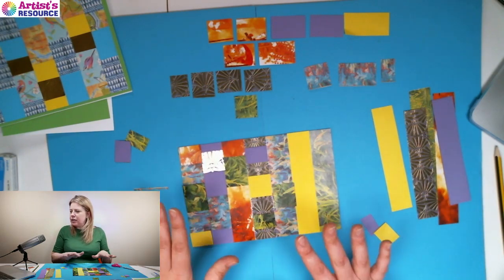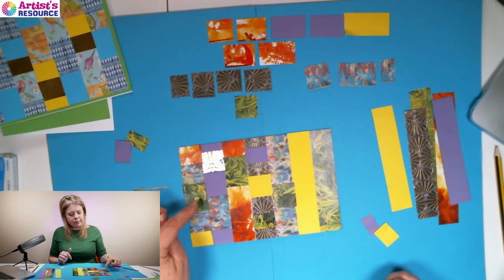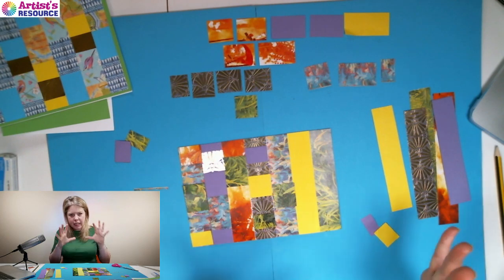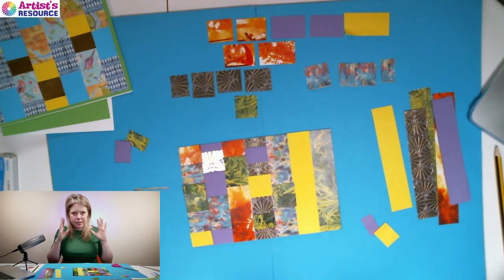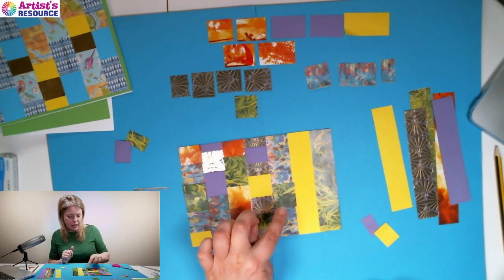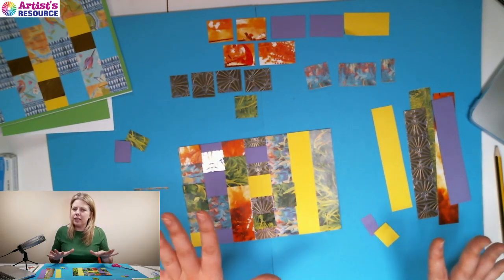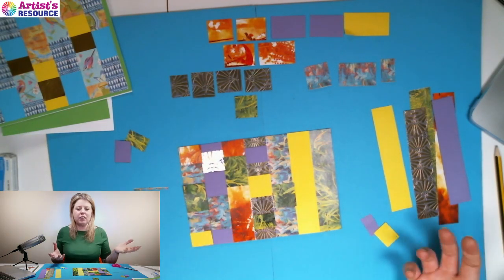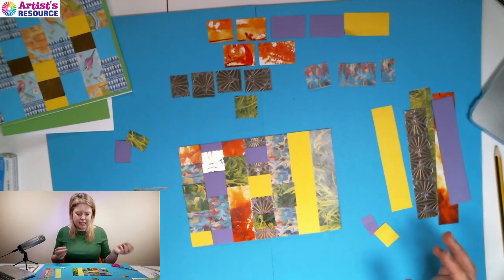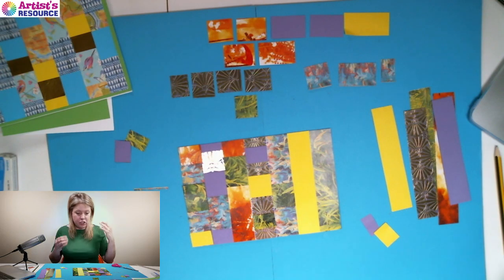So now, as you begin to do more and you're getting near the end, your eye can start picking out all the same patterns. You're like, oh look, there's a bit of green there, a bit of green there, and there. And you're just looking if it's got some nice balance to it. And again, that's just your artistic license. That's just how you feel about it, what's standing out to you, what you're drawn to, and all that kind of stuff, right? You just got to go for it. That's all you can do.